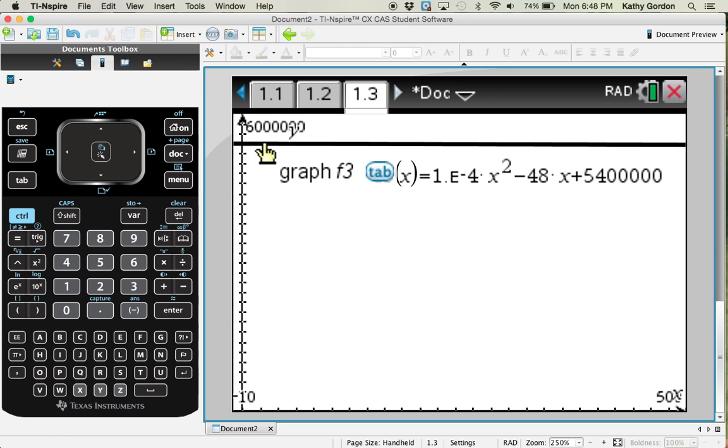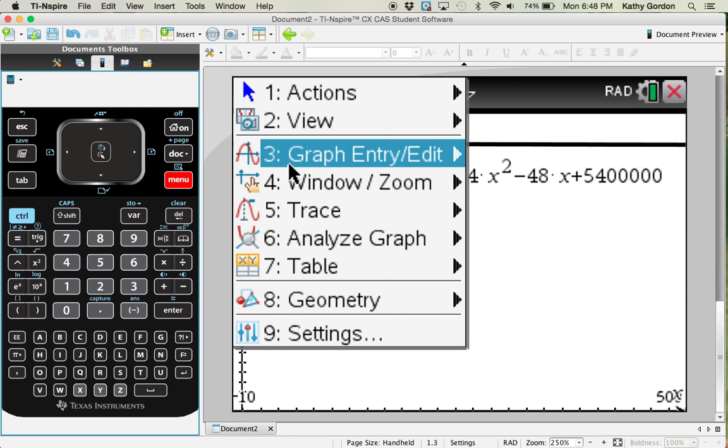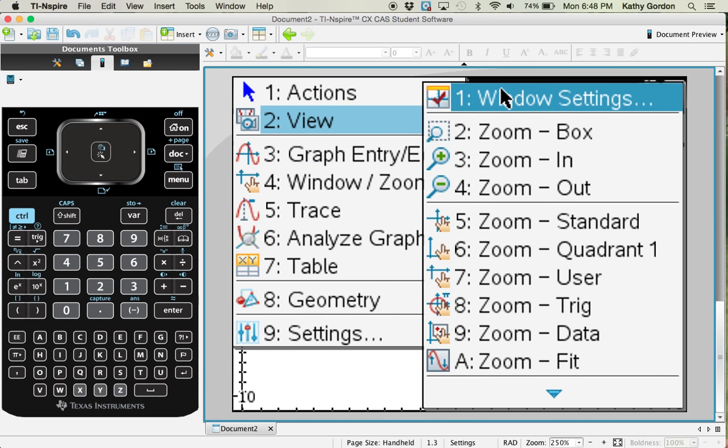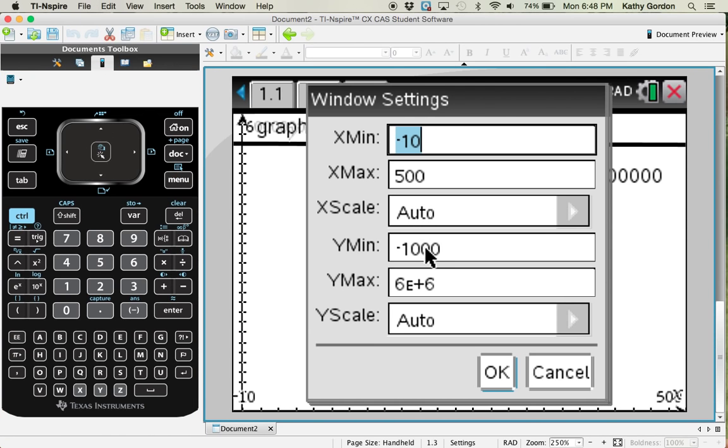Well, I seem to have this straight line right here. Doesn't seem to be showing me much, but I do have this line. Okay, so maybe the problem is I don't have enough difference yet. So we go back and we readjust. Maybe instead of 6 million, I'm going to go 10 million. And maybe instead of going to 500, we go to 5,000.